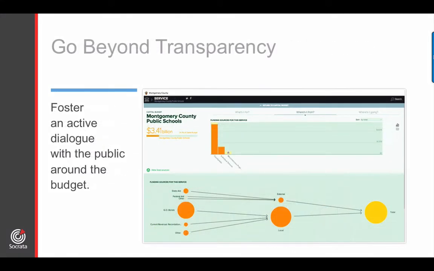We also look to move beyond transparency, and this is where it always becomes interesting when you try to define ROI. When you think about ROI, we tend to focus on very hard numbers. Where it gets a little bit soft, though, is what's at work to foster an active dialogue. Traditionally, things like open budget and open expenditure have helped reduce FOIA requests.